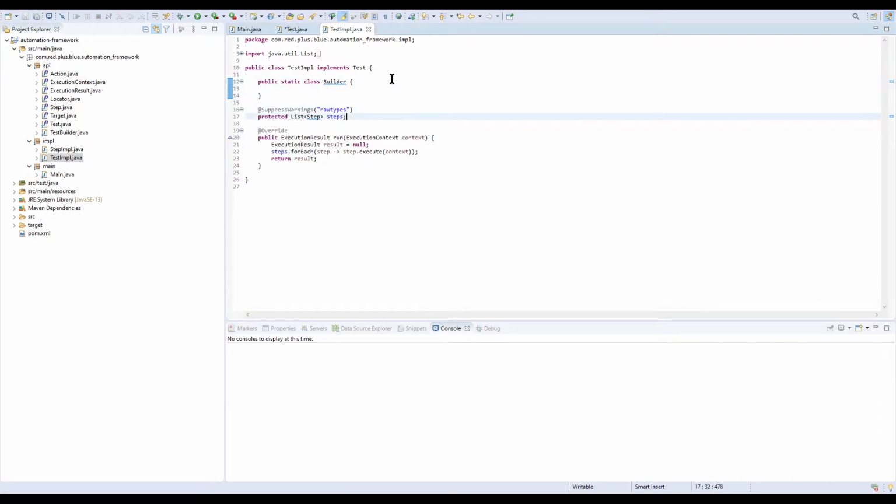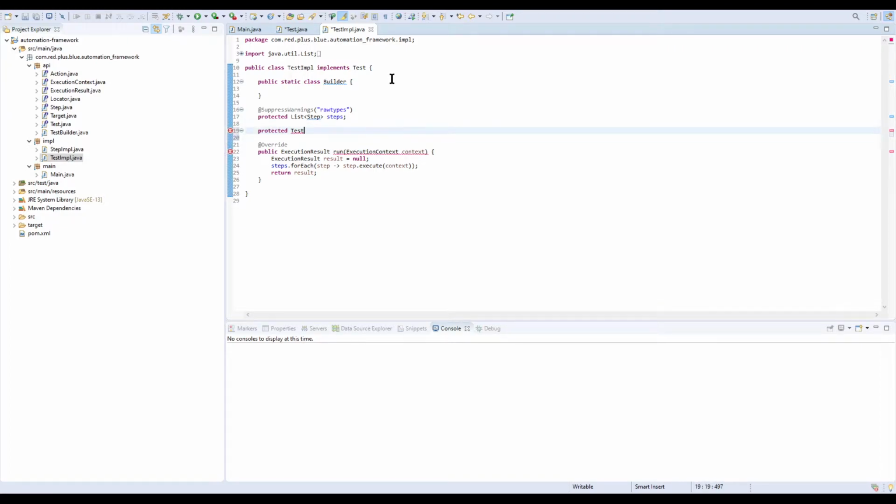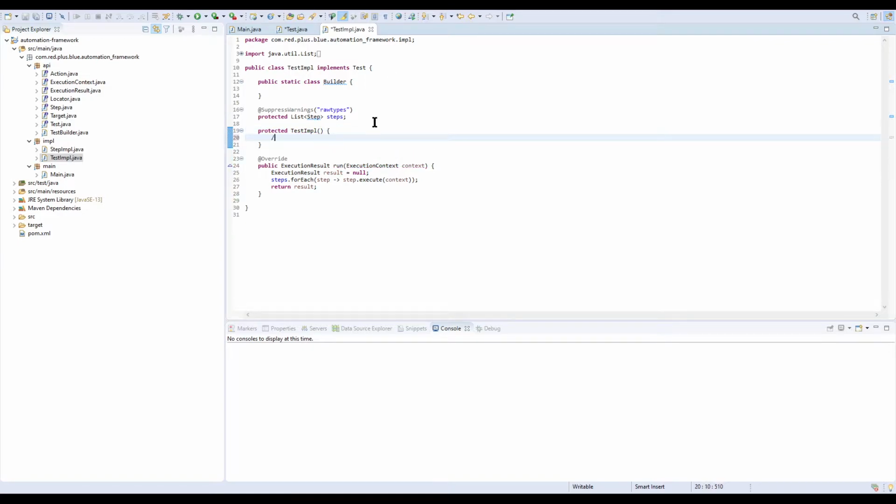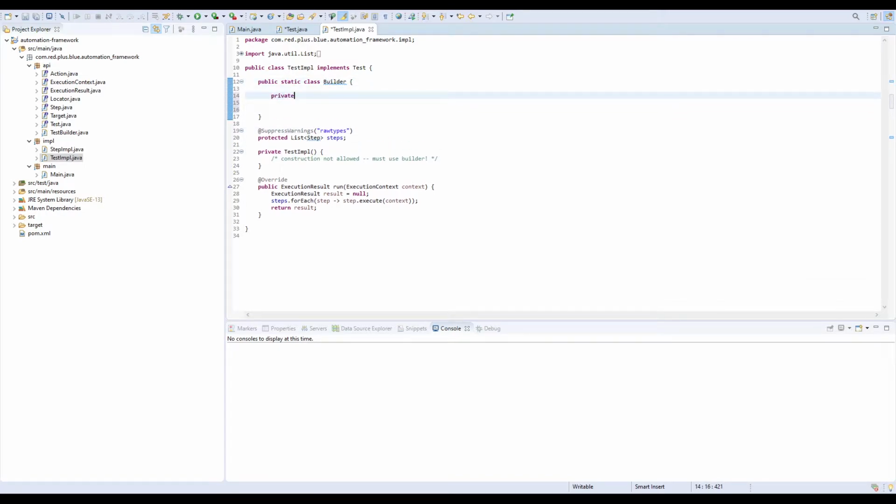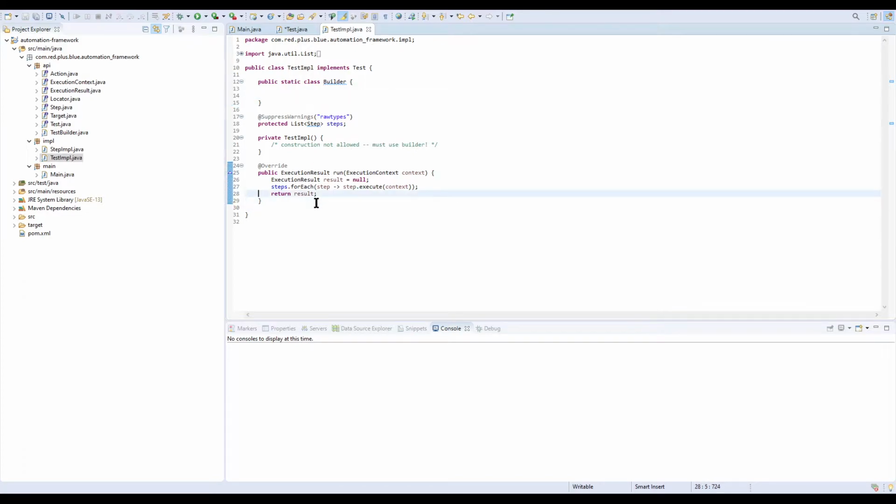Because then what we can do is say that this has a private, a protected constructor. Just say construction not allowed. Must use builder. And we'll make it private for now. Normally you'd want it protected, but I don't care. And what we will do is have a private void add step.